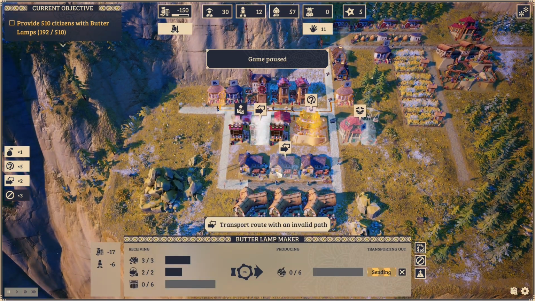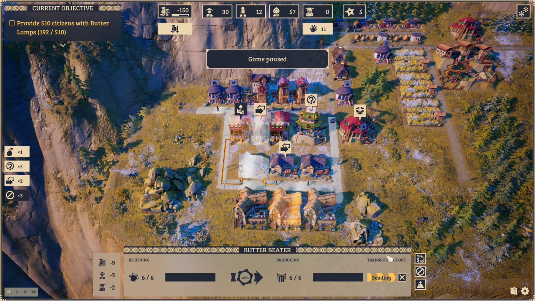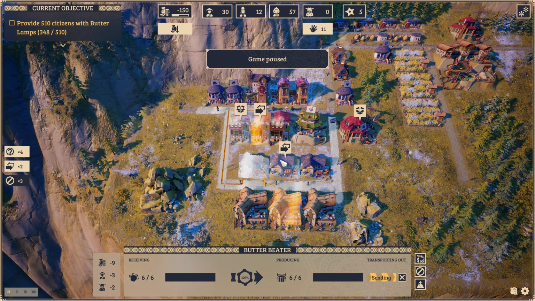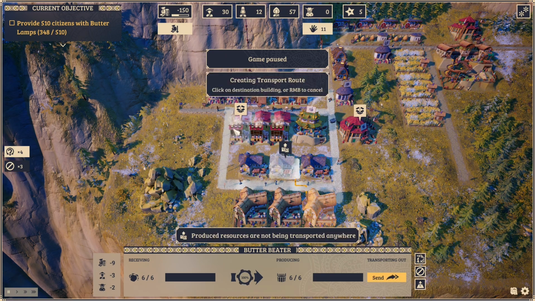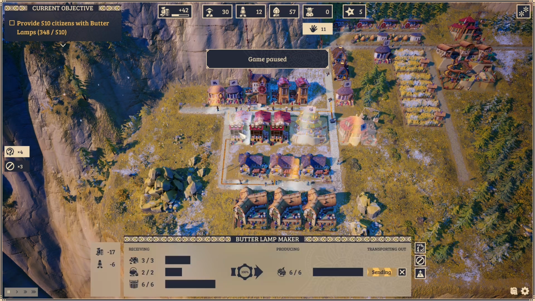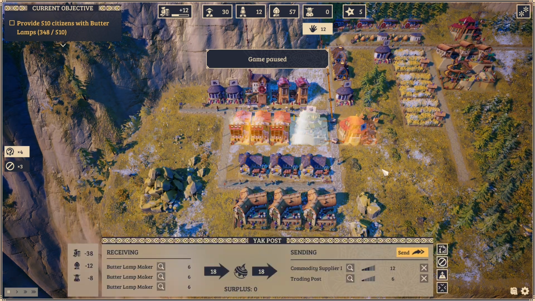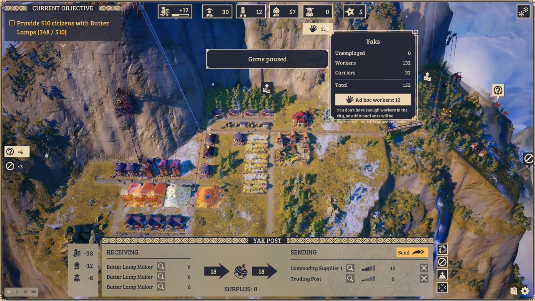You cannot reach that one? Well, I think we have a solution for it. I will send those there and we'll send this here. Perfect. Actually, don't send it directly to the trading post. Send it here and they'll be sending it to the trading post if we have a surplus.